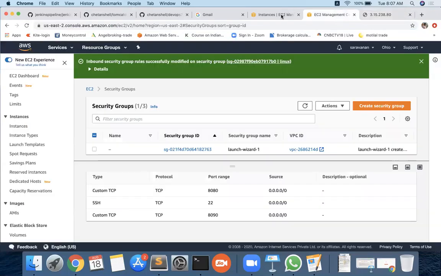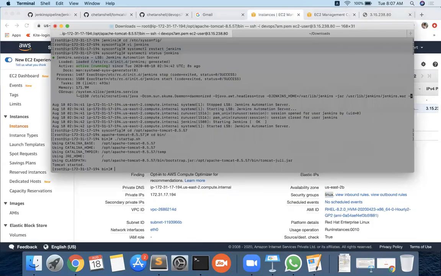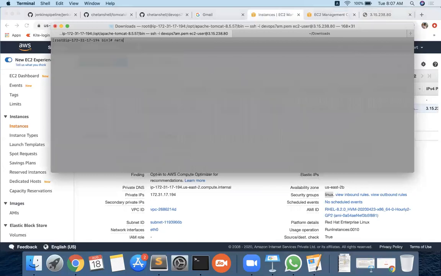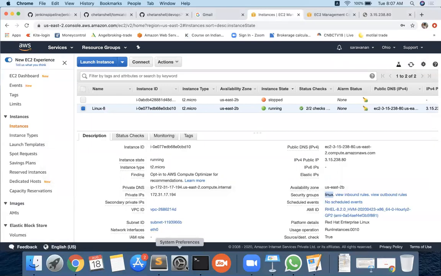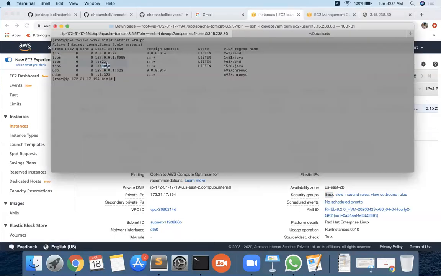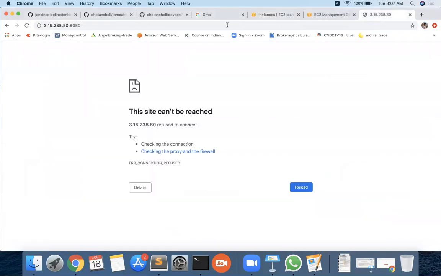Okay, it's still not working. Let me see which ports it's able to listen on. 1890, and 8080 should be the default port to access the Tomcat application.